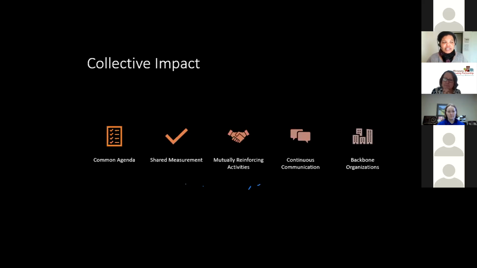A backbone organization is the one that's creating and managing the collective impact. It requires a separate organization and staff with a very specific set of skills. Coordination takes time, and none of the organizations typically participating in a collective impact strategy have time to spare. So the expectation that collaboration can occur without some sort of supporting infrastructure is one of the most frequent reasons why these things fail. And so the backbone organization requires some dedicated staffing to make that happen.